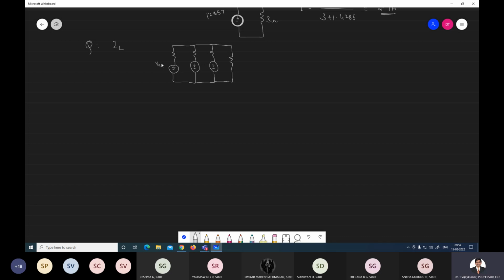So V1 is equal to 20 volt, V2 is equal to 40 volt, and V3 is equal to 50 volt, and this is your RL, that is 9.4 ohm. The current is IL, and this is your 2 ohm, and this is 4 ohm, and this is the 5 ohm. This was asked in one exam, 10 marks. Solve this problem.